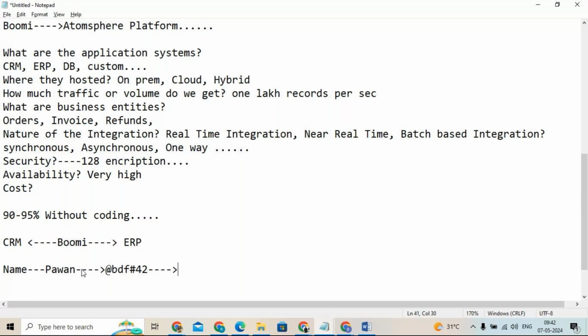By seeing this you cannot understand that the name is Pawan. It is very difficult to decode it. So this is how Boomi is going to encrypt the data. It is very difficult.